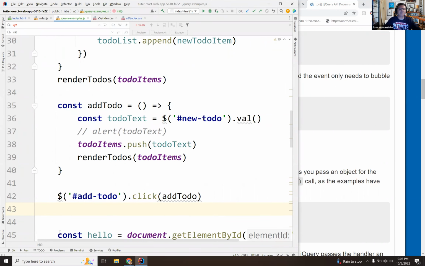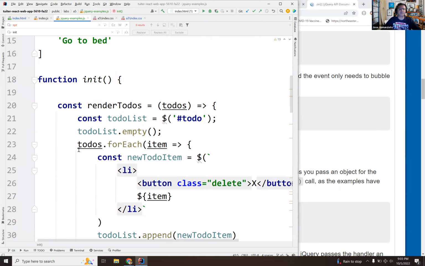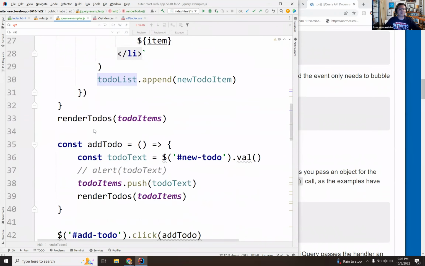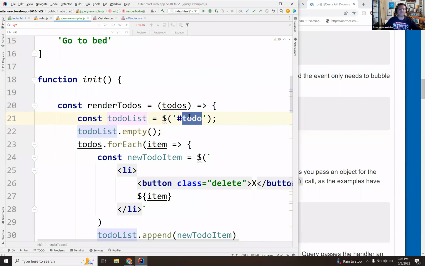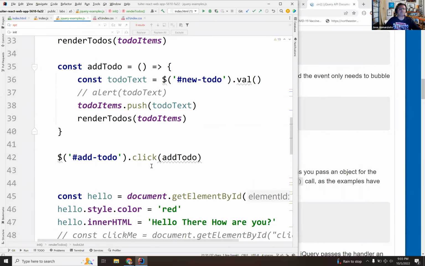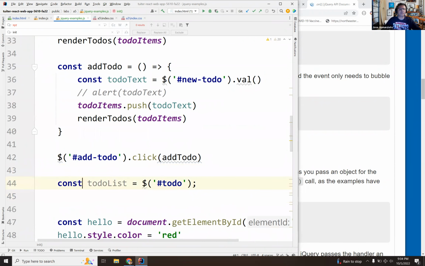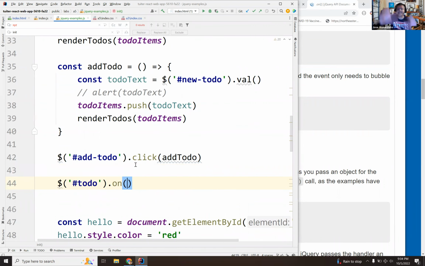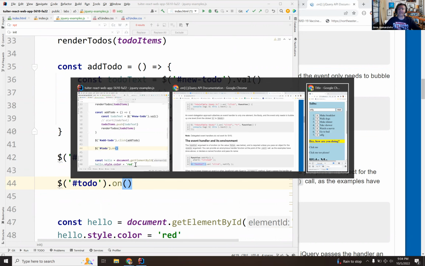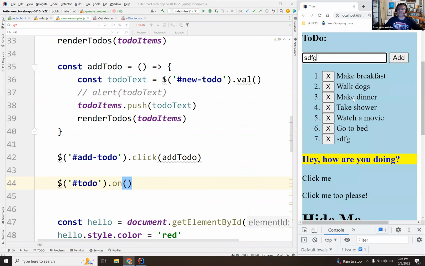I'm going to grab the UL, which is this to-do list. So any clicks inside of that to-do list, anywhere I click here, which is the entire UL, I'm going to be notified.